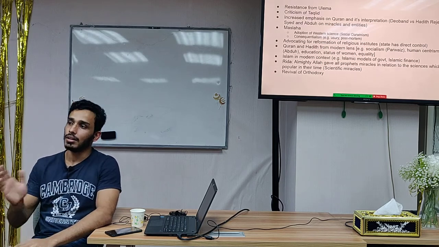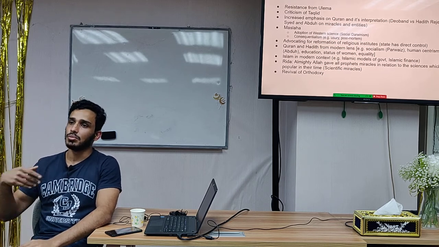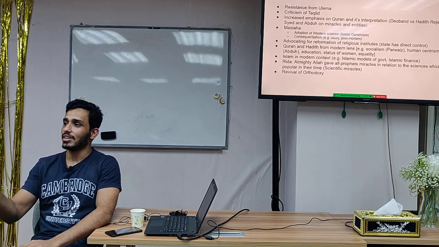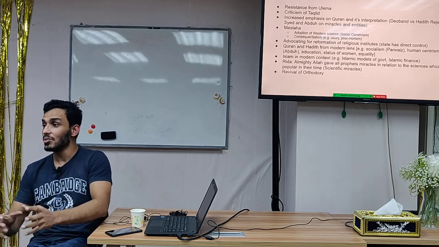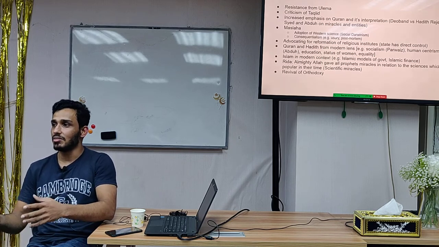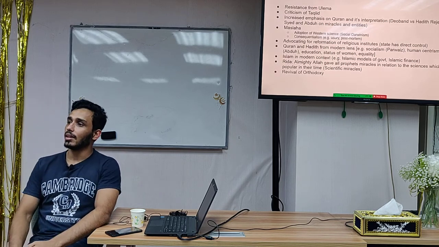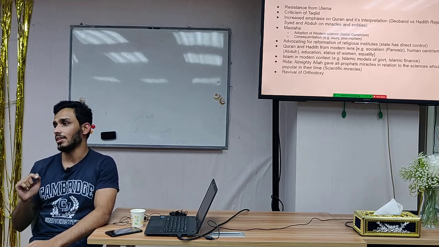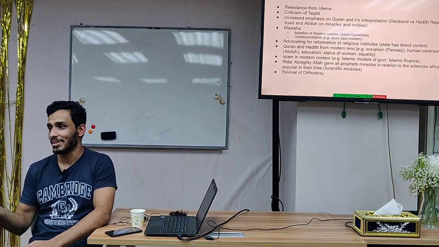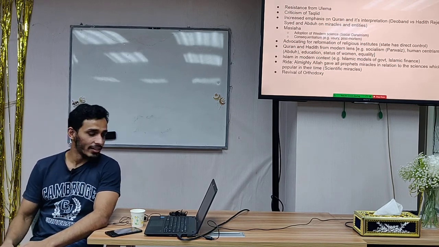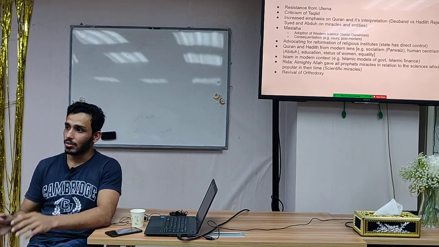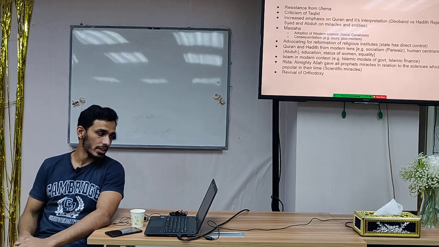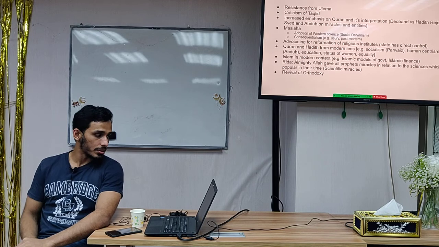So this was a medium, you can say a more nuanced perspective on Maslaha. And then others took it to the extreme level, and they said that usury is not allowed, but interest is allowed. Interest, you can have some fixed amount. Usury is when you go above that fixed amount. So let's say the government fixed the amount at 5%, and if you are taking the interest at 5%, that is allowed. But if you take more than 5%, that is exploitation, and that is not allowed. There were a few who said it, but I'm not going to name them. So a few scholars, quote unquote, started saying that usury is harm, but interest is not harm. So that is another extreme version.